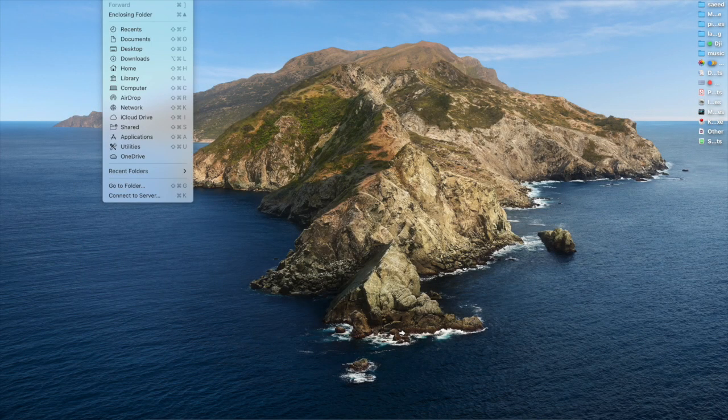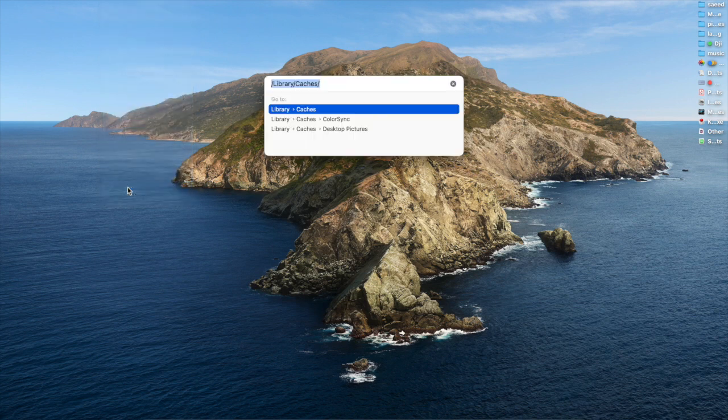Click on Go, and from the second last option called Go to Folder, or here is the shortcut key Shift Command G. Click on Go to Folder, and you have to type this command: /Library, for the Mac OS system, then /Library, and in the Library folder we have to see the Caches.